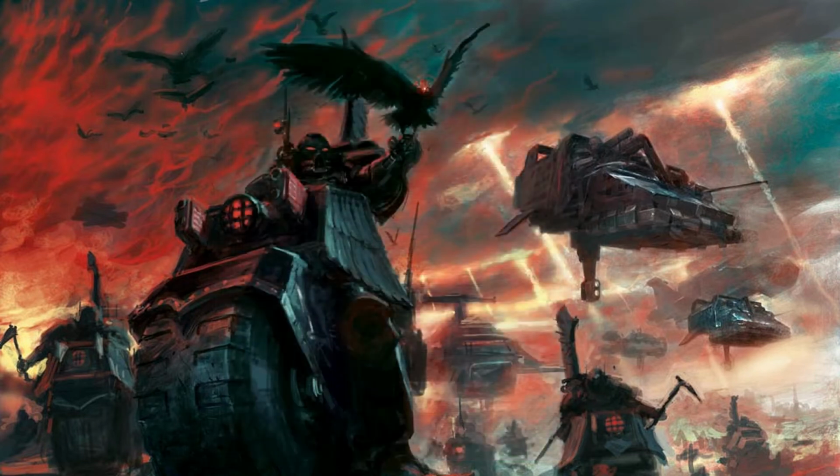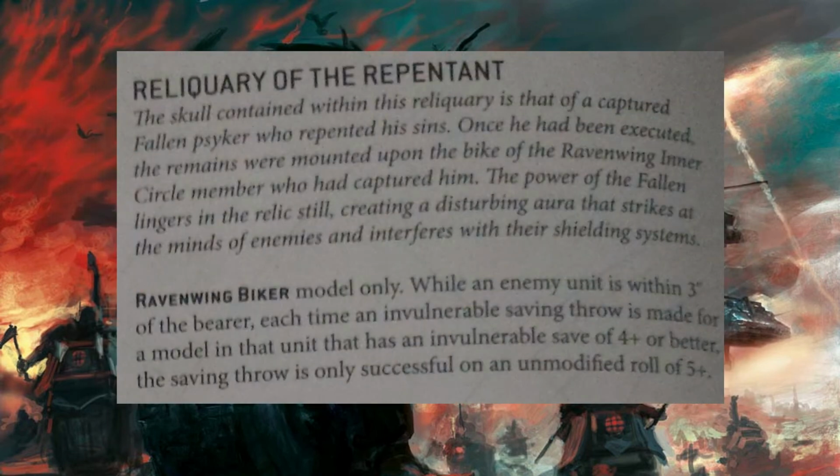The last thing I'm going to add to this list, although we've done numbers 1 to 5 now, is an honourable mention because I feel like it deserves it. Many of you may disagree with me. I was going to go for something obvious. The Reliquary of the Repentant is fantastic. Dropping your enemy invuln saves is very rare and very clutch in a lot of circumstances.